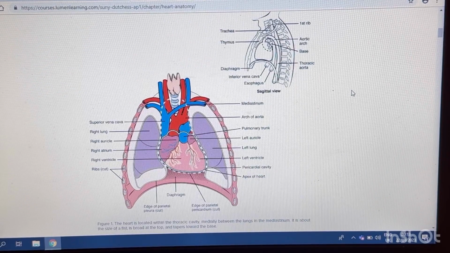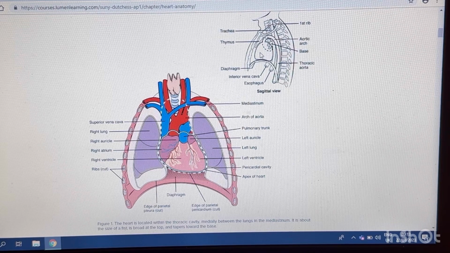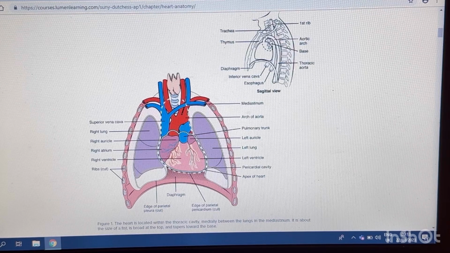Okay, now I will show you these structures in the picture, just to make you understand a little better. So here you go. These are the 2 pictures. This one gives us information about the anterior and posterior surface of the heart. This is the heart, okay? And if you look at this one, this is the sternum, the front bone. The heart is just beneath the sternum, and it lies on the vertebra. So the vertebra is the posterior side of the heart.